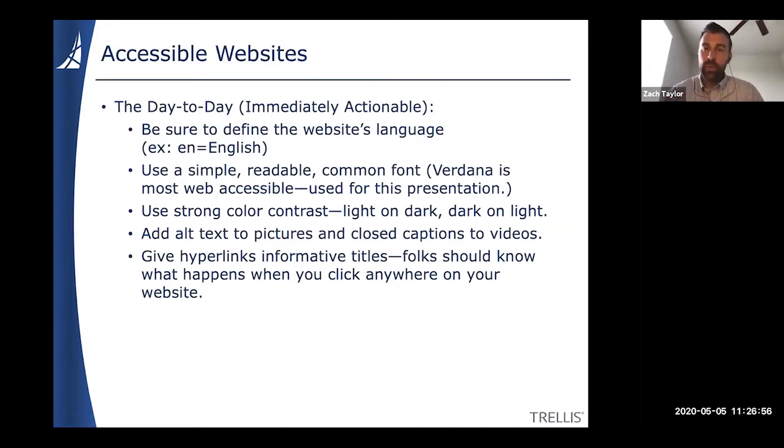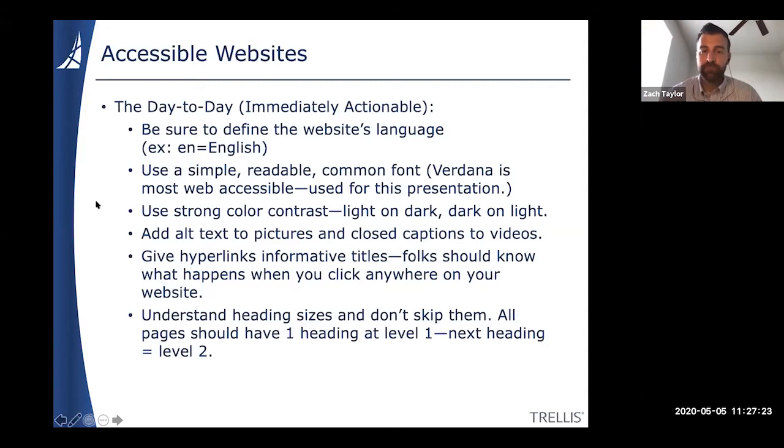So every time you embed a hyperlink on a website, I should be able to hover over that link, and before I click on it, I should get a description of what happens when I click on that hyperlink. Where's it going to take me? This is the link to the undergraduate admissions application. So if I was going to link that application on my website, I should have a descriptive, informative title to tell the user exactly what happens if I click on that link.